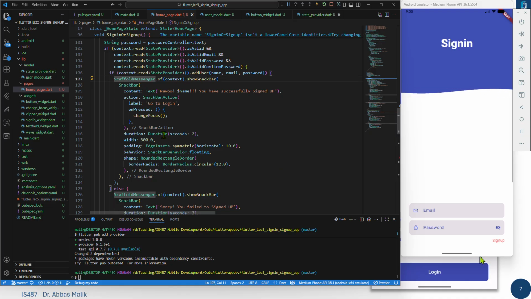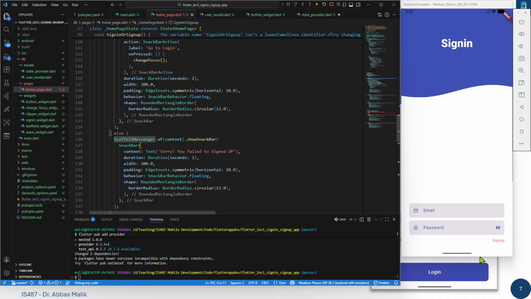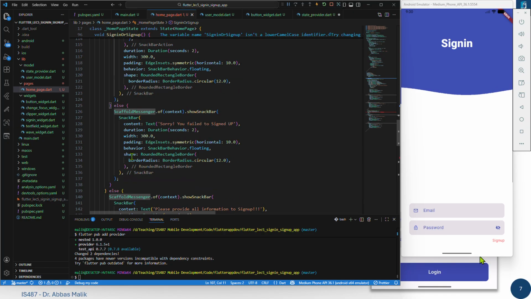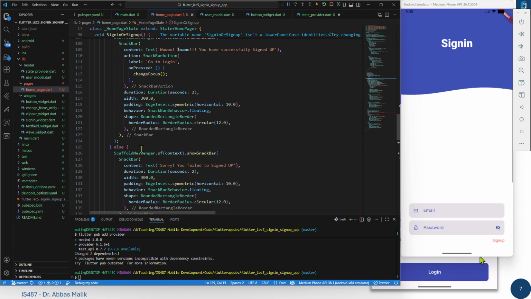And then we also have the duration, how long it will be displayed, and after that time it will automatically disappear. And if that is not the case, it means we do not have valid input values, then we show a message saying sorry, you have failed. And if we are in the sign in and we are actually sending the email and the password only, then, where is that?